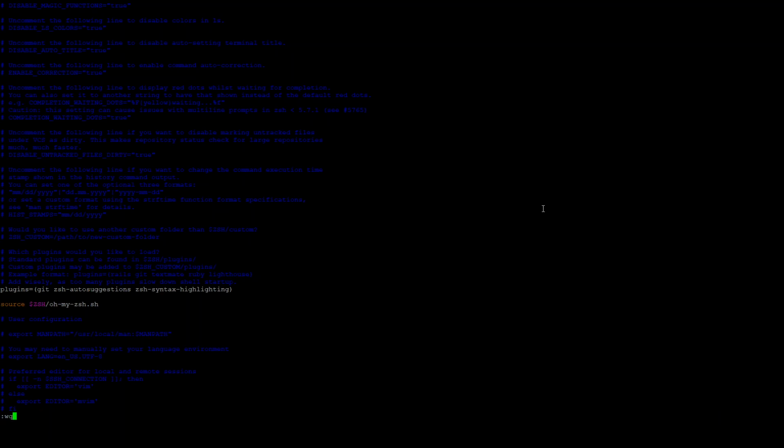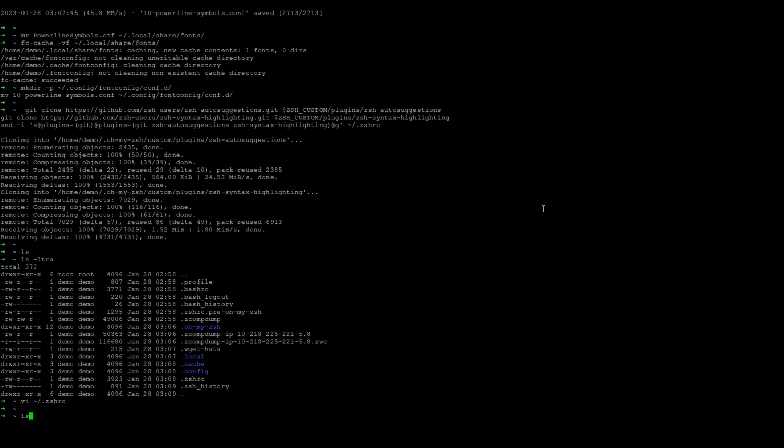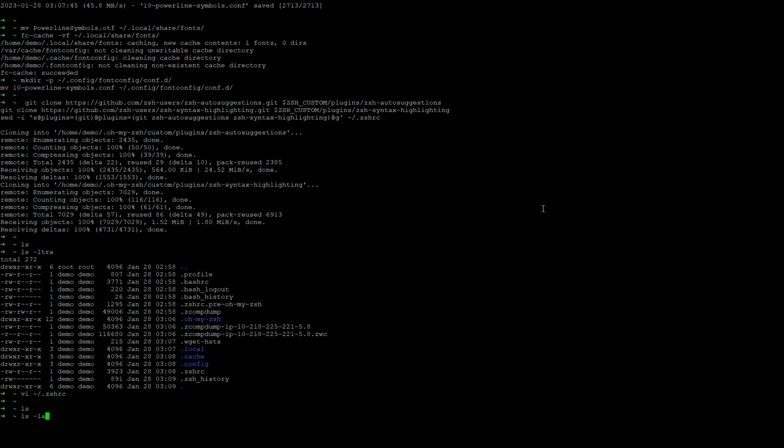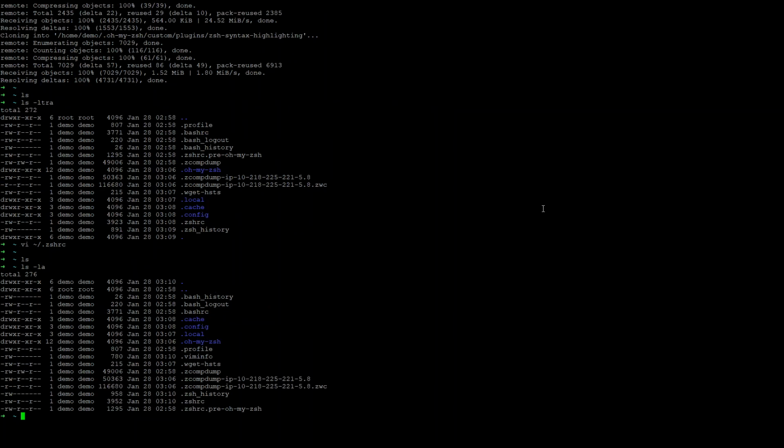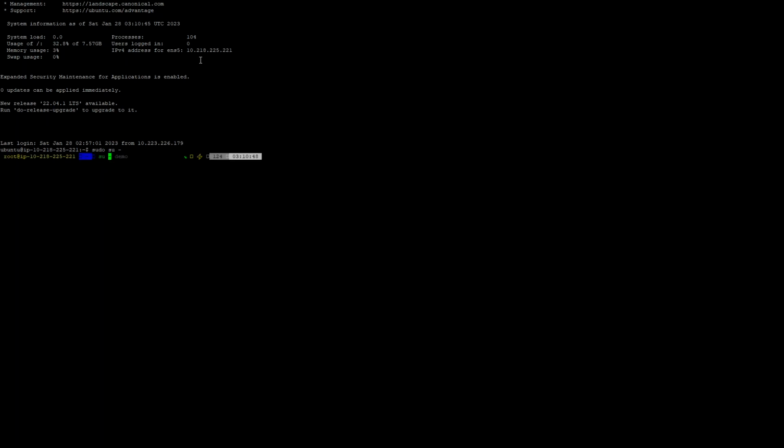So I'm going to save this in VI Editor. That's all done. Still, I don't see much happening there, which is okay. For that to work, I need to close this terminal and log in again. So let me quickly do that. I'm going to close it, open my putty window again, and SU to my demo user.